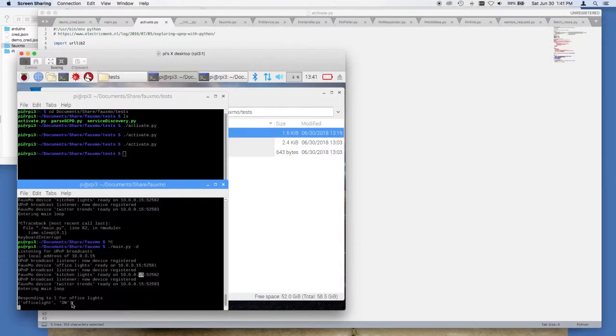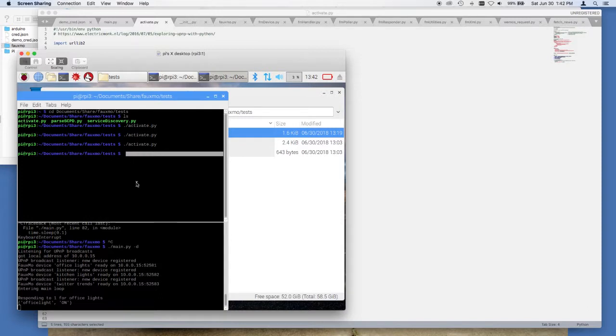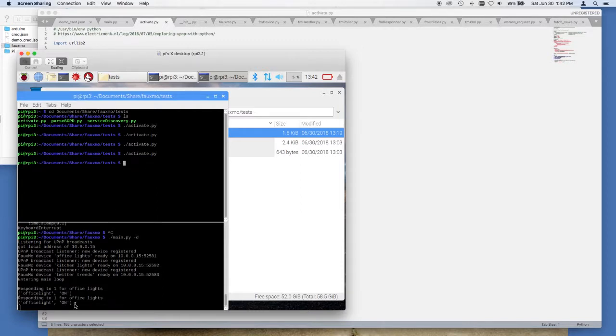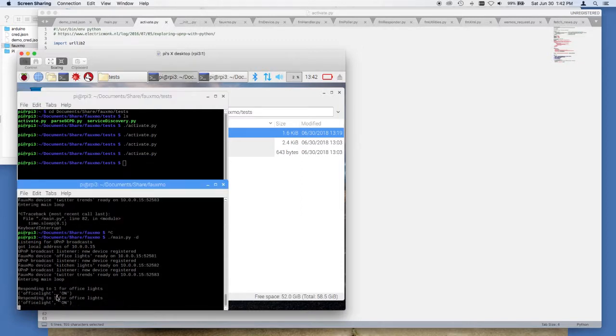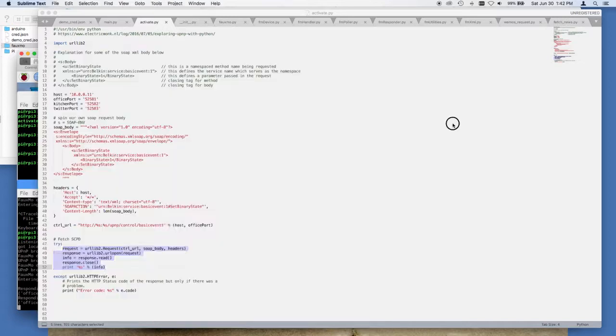So we'll give it a try here. I've got it running here. This is main.py. I've got it running, and then in this separate window here, we'll go ahead and try to run activate.py, and you'll see that the Raspberry Pi has responded to a request 1 for Office Lights, which is this here.